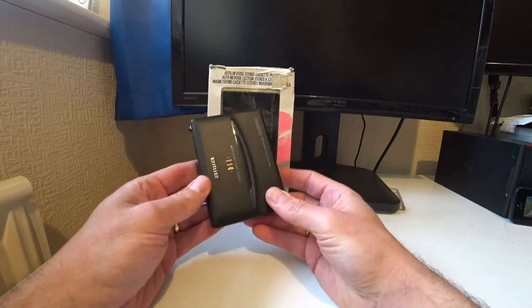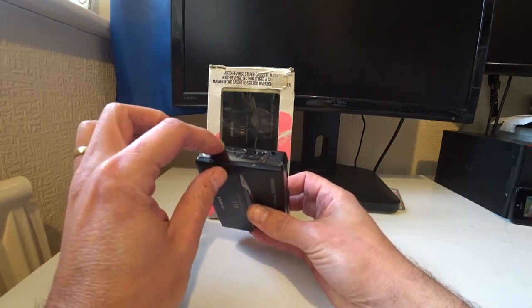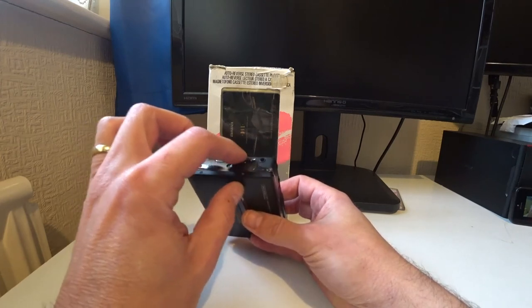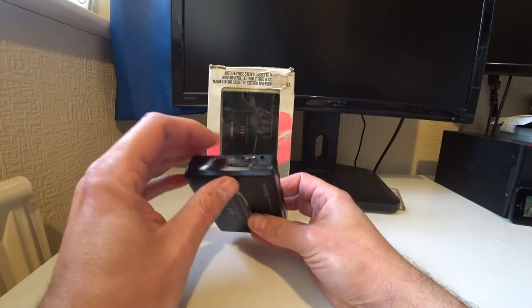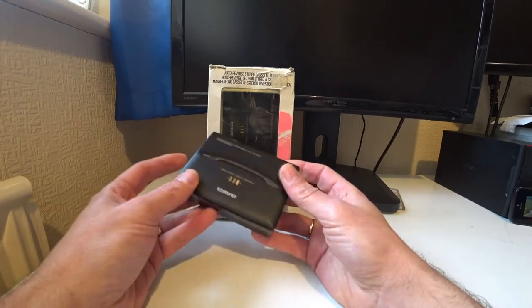And when they're on their way out, sometimes you will get strange things going on with the controls, so it won't respond properly and it will do different things to what you are telling it to do. And also the sound obviously deteriorates badly. You get lots of humming, maybe some high pitch sounds as well.